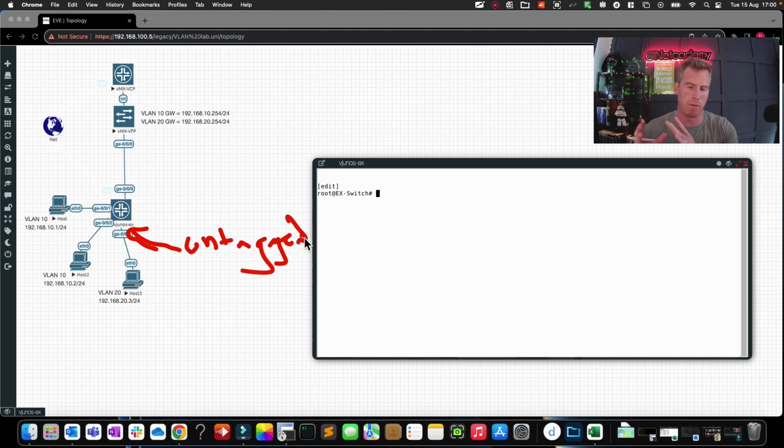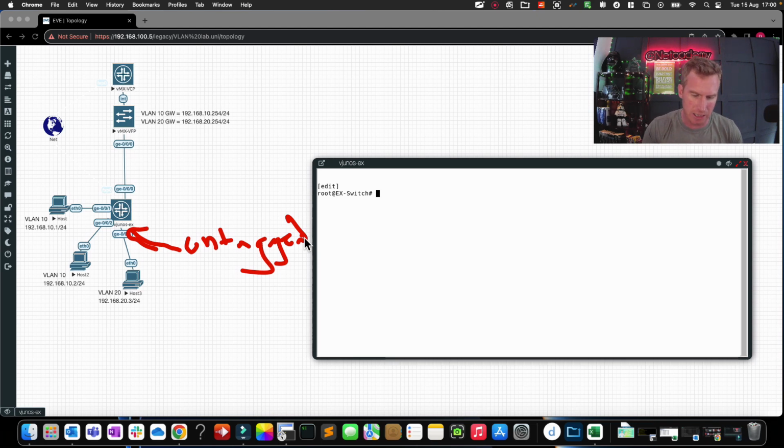So if we look at it from host 1, host 2, host 3, it doesn't really matter. They're going to be sending in, whether it be ARP, ICMP, doesn't matter. They're going to be sending in frames and packets, which are essentially frames, which are not assigned to any VLAN from the host perspective. They're sending in Ethernet frames which have absolutely no VLAN tag within that Ethernet frame itself, i.e. it's completely untagged.